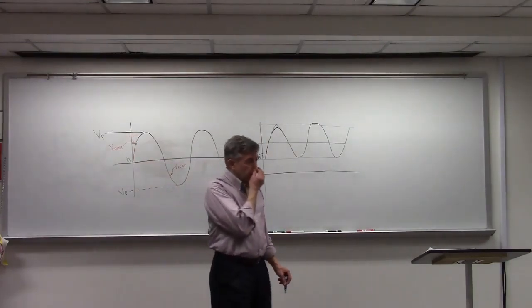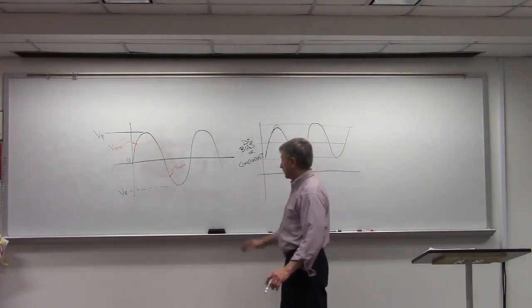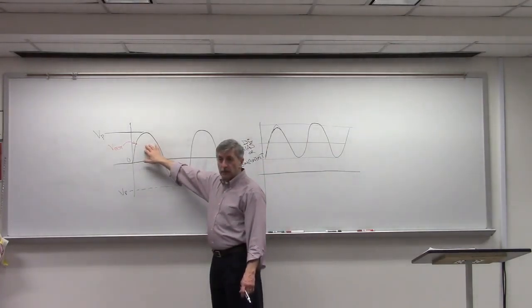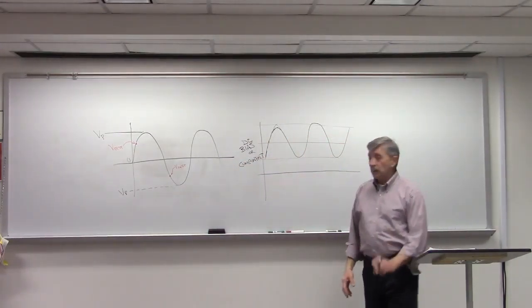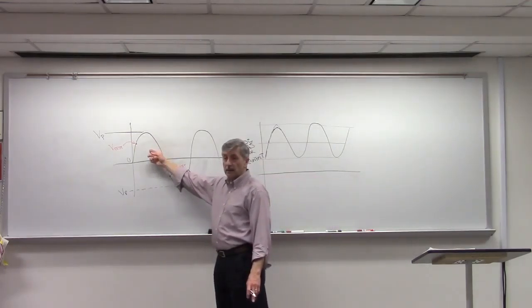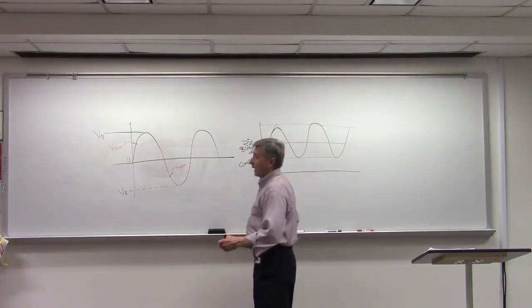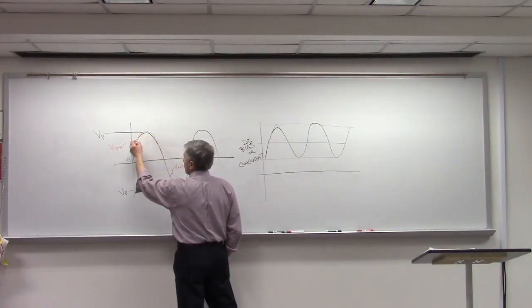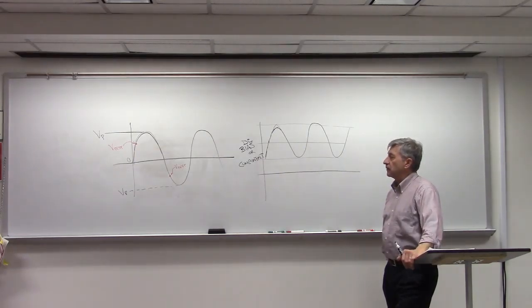And then the fourth, there is an average value in the text, which I don't know that I've ever used whatsoever. But it's in there. If you look at this waveform and ask, what's the average value? Well, the average value is 0, because half the waveform is above the x-axis, the other half is below the x-axis. But in the book, they say the average value is the average value of just the positive portion of the wave or just the negative portion of the wave. Okay? That's defined as the average.